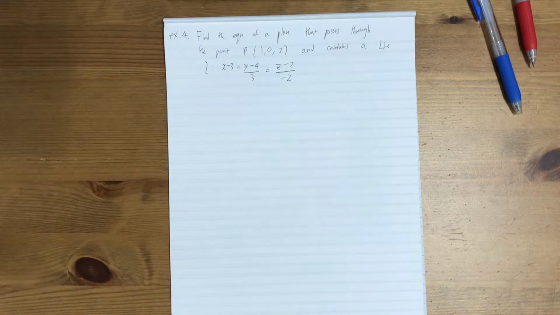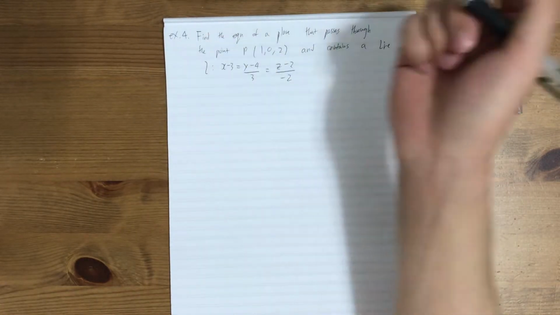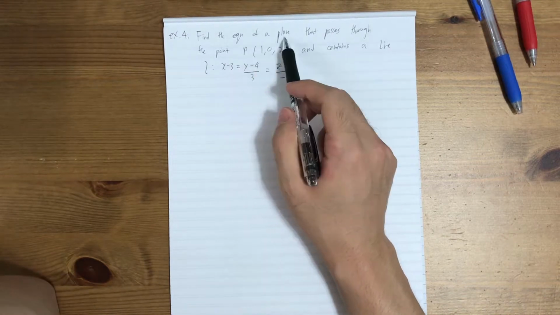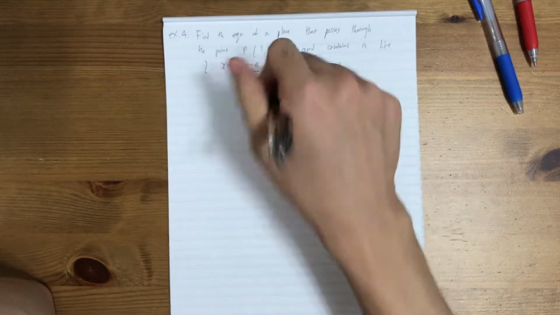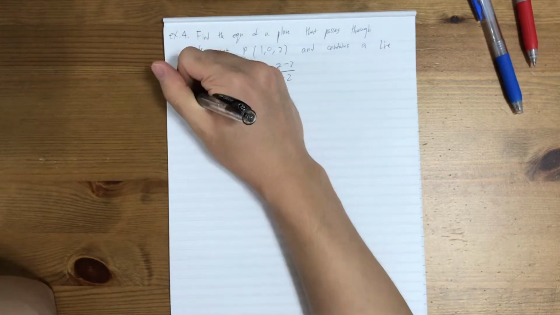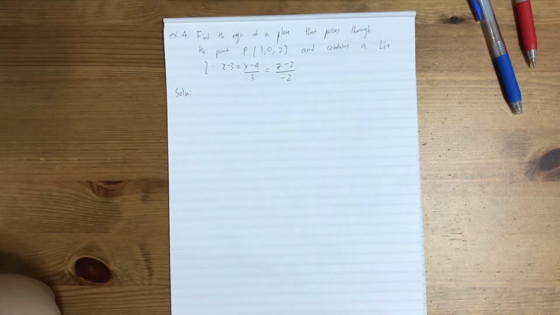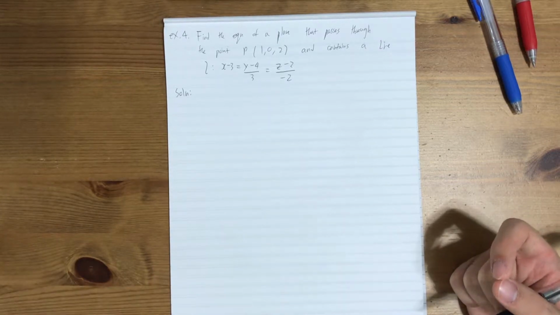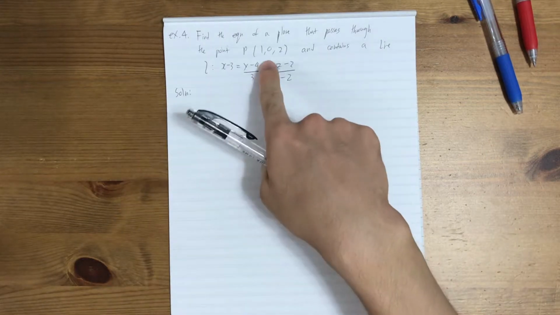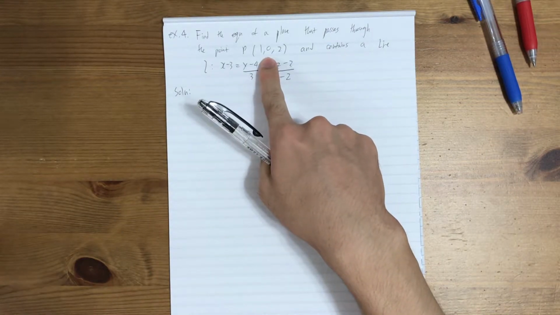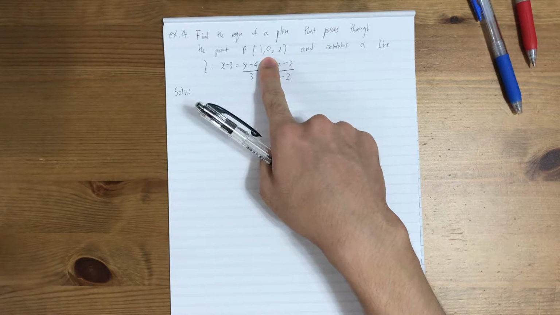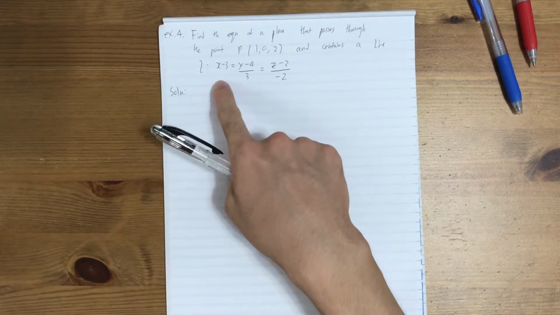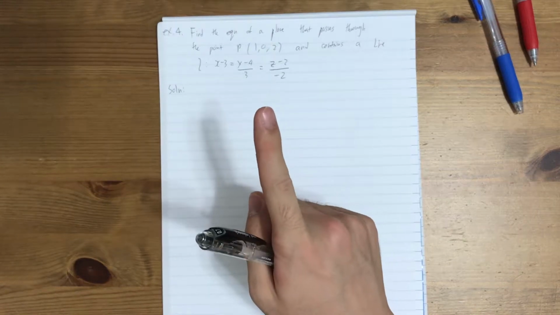If we ask you to find the equation of a plane, that means a Cartesian form, okay? So basically we have to find the Cartesian form of the plane. So again, in order to find the Cartesian form, we will have to write the vector equation of the plane in scalar product form first, right? And in order to expand that, we need the normal vector and the point. So again, the point is already provided, so we don't really have to worry about that. But what about the normal vector? Unlike the previous cases, we only have a line, just one line, right?